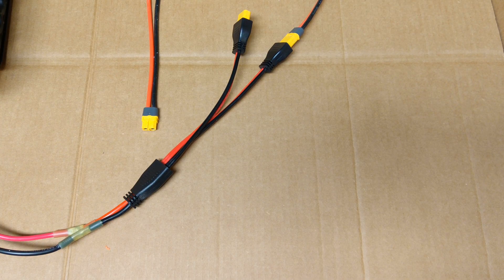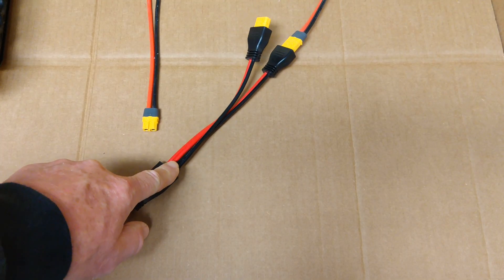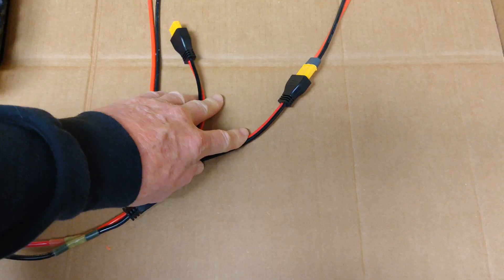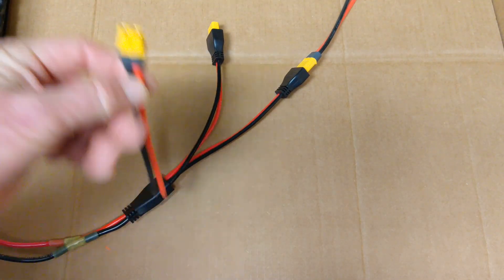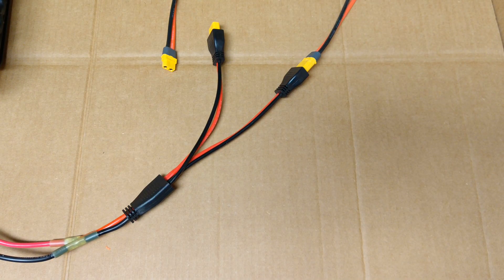This is a more detailed view of the XT60 Y splitter. This came with a plug originally, and I clipped them off and used 10-gauge wire to run it directly to the PWM. As you can see, it splits off into the two connectors for the motors. These are quick connects, and you just plug one into each end — it doesn't matter which one, since you're going to be running the motors in tandem.